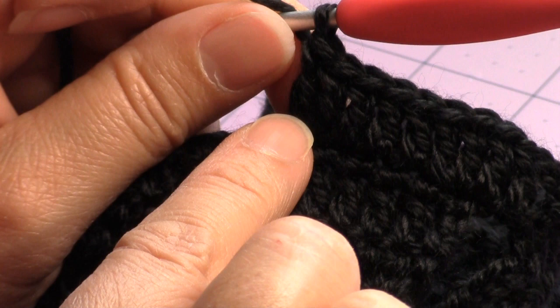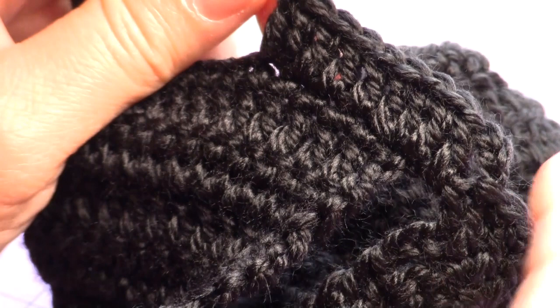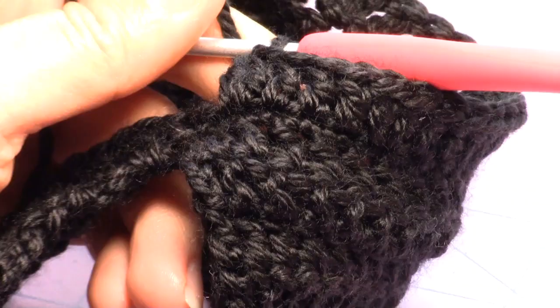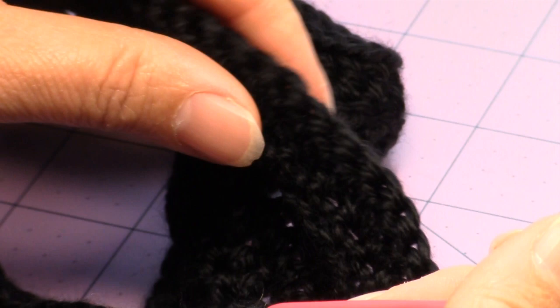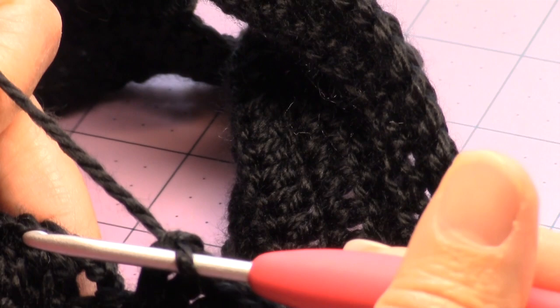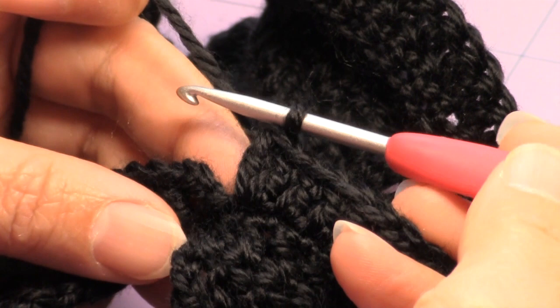And when you reach the other armhole, just make one double crochet into the armhole space, just like you did for this first armhole. So now you should be back to where you started, and I have about 75 stitches in my round. Now if you're off by one or two, that's fine. You can always make up for it during this next increase round if you want to get to a stitch count closer to what I am.